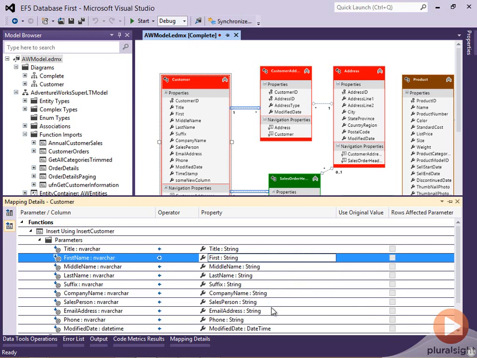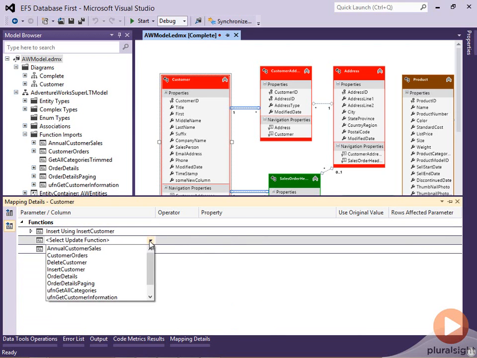So what'll happen is if in my code I add a new customer and then I call save changes, instead of Entity Framework creating on the fly a SQL command to do the insert, it will now use my stored procedure in the database and pass all the parameters into it. So it overrides the default behavior. Keep in mind that later on in this course, when I'm working against this stored procedure, I'm going to make a tweak to the mapping against the insert customer command.